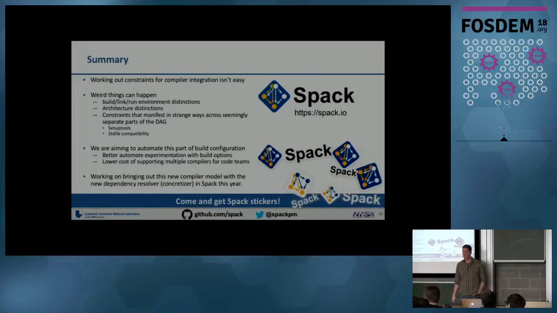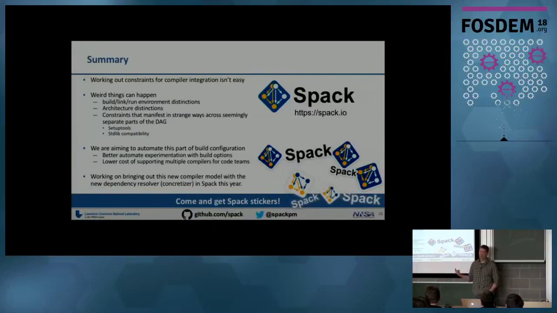When things go wrong, how is that exposed to the user? The ones I'm most interested in are if the concretization fails. If you can't resolve something, or similarly, if you ask for something to be built with GCC 4.7, and it can only build 4.8, and that's not defined in the package yet because no one's tried that particular combination, what do each of those cases look like? So the question was, how is that exposed to the user when concretization fails, if the packages don't expose all the right constraints, and if the build fails?